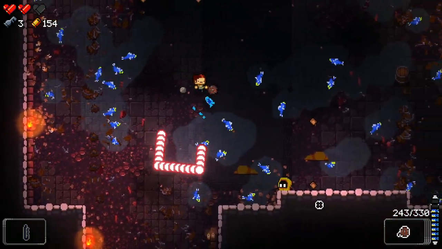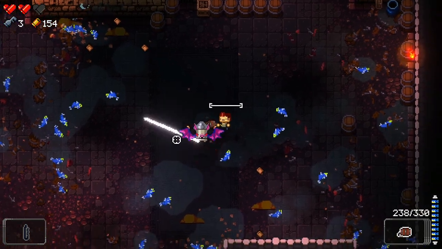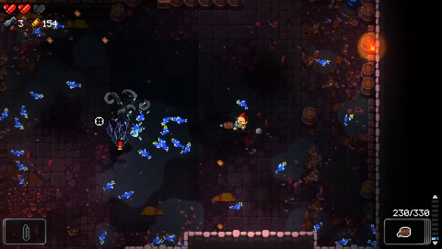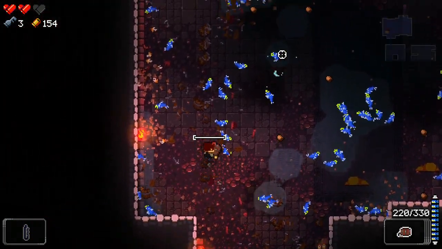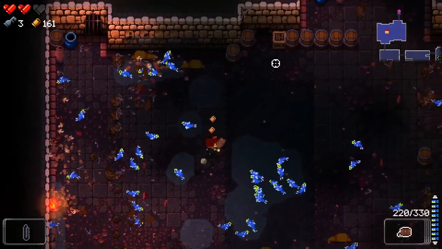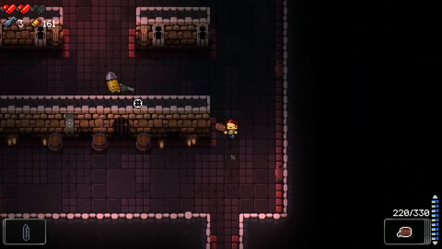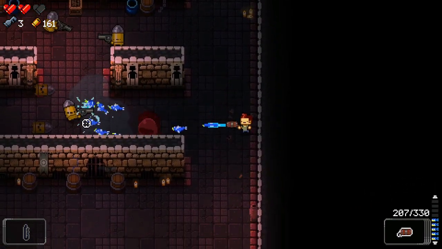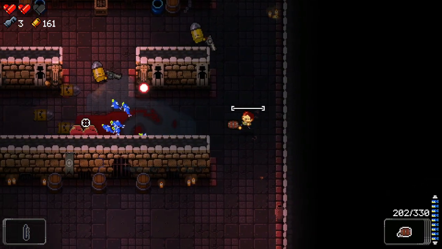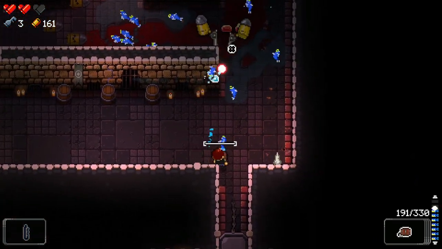There are so many fish on the ground. Jabba Jabba would be having a good day if he had this many fish offered to him. Okay, clear. What's up here? Is this just a dead end? I mean, I'll take the money. And it might give me a chest or something once we clear the room.